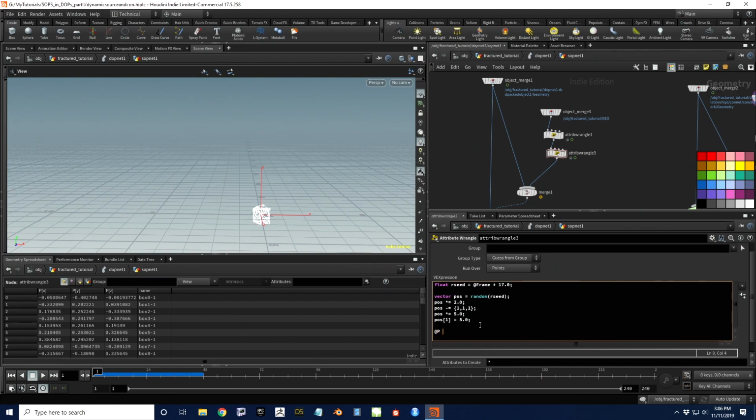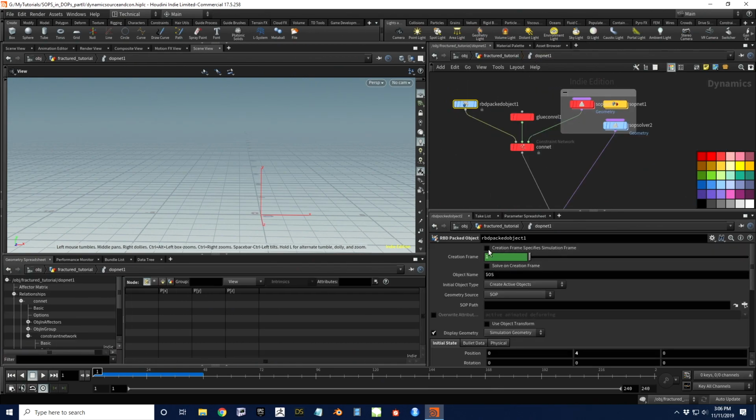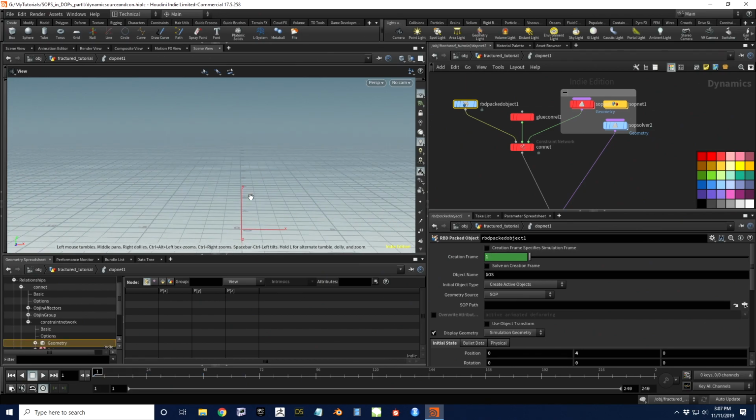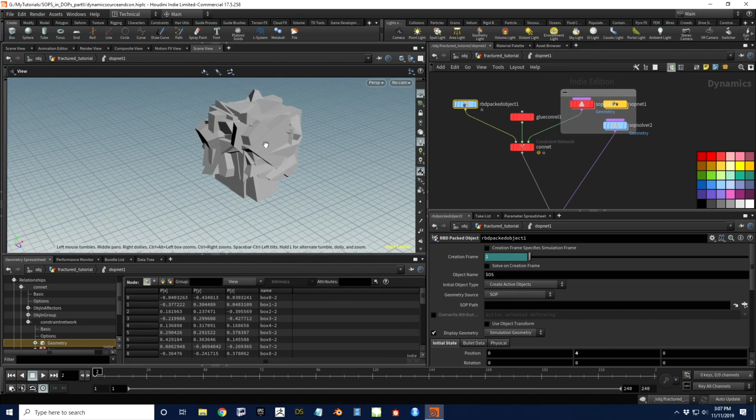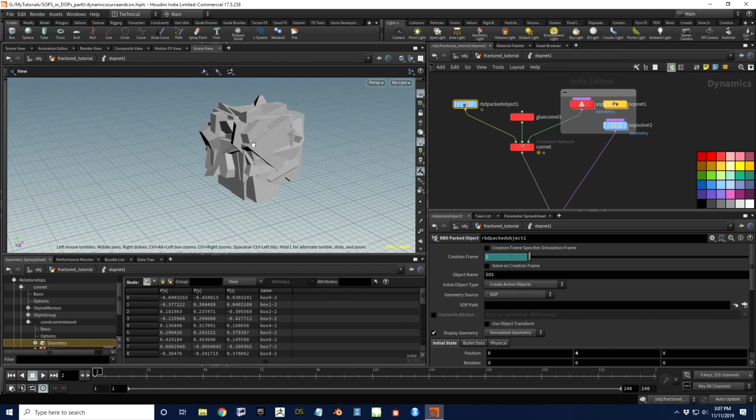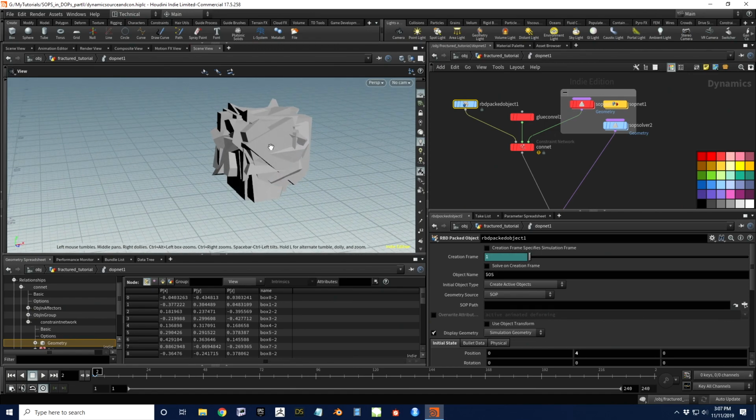So we can now set the position here. And I'm going to do plus equals. Actually, here, let me show you what happens if I just do equals. So what I've done is I've set the middle of this box. So if I just do @P equals position, we can just go back here, and I'll just show you at frame 2. All these pieces have ended up mashed together. And the reason for that is we're setting each of these pieces to be in that same spot.